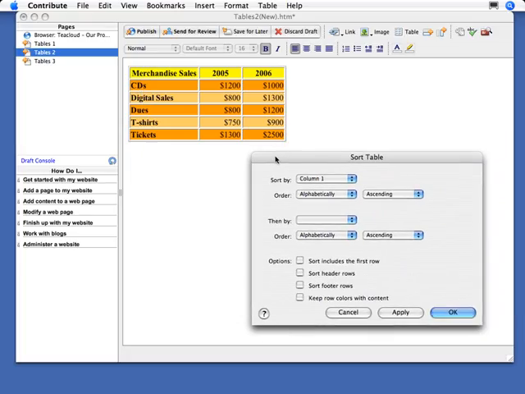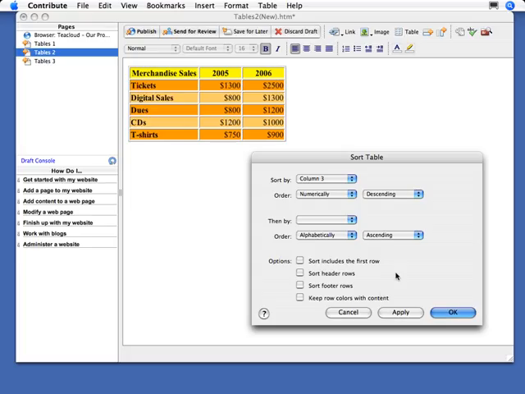But what if later on they decide, you know what, instead of doing it that way, let's do it by sales in the past year. So let's do it in the order of the number of sales we made in 2006. Very easy to do. All we do is switch this to column 3, numerically, and we can choose ascending or descending. I'll leave ascending, click Apply. And you can see now we go from the lowest amount of money up to the highest. Or if you want to change it to descending, you can do that.